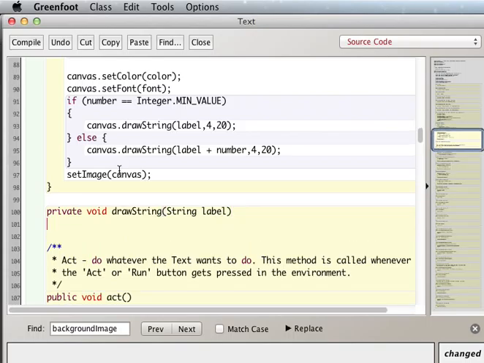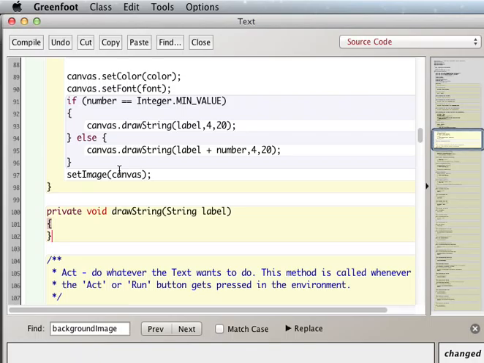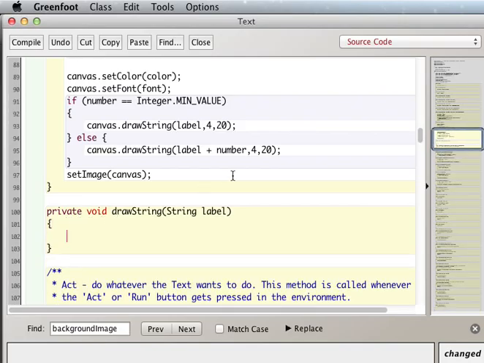Okay, and so here's where we'll do our drawing.